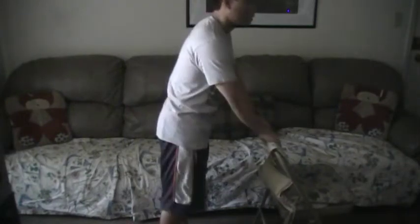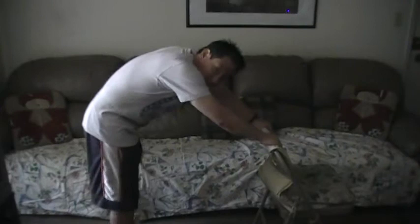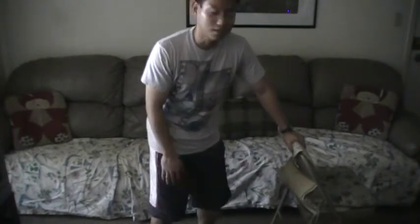Now, some people, if they're going to really stretch their back, they would tend to really curl up. And that's a bad thing, because if you stretch your back curling up, you're really not getting the full benefit of the stretch. What it just does is it strains the lower back as you stretch yourself out while curling, and it just tenses your shoulders a whole lot, and it's not really giving you the full purpose of it.